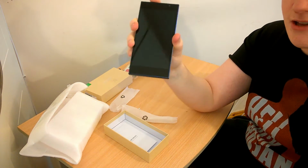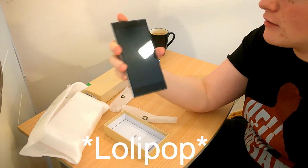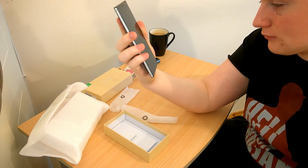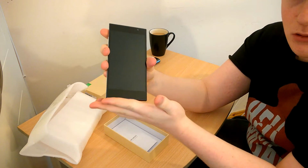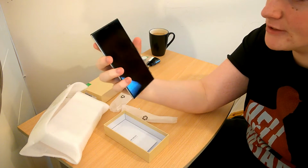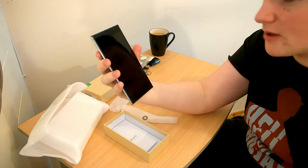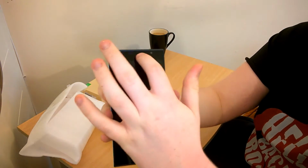So, this is a 5.5 inch smartphone running Android 5.1 KitKat. Now, as you can see, there are no actual buttons down the bottom. It is going to be like a touch sensor, like basically any of the smartphones out nowadays, to be honest. You have your little speaker for calls up here.